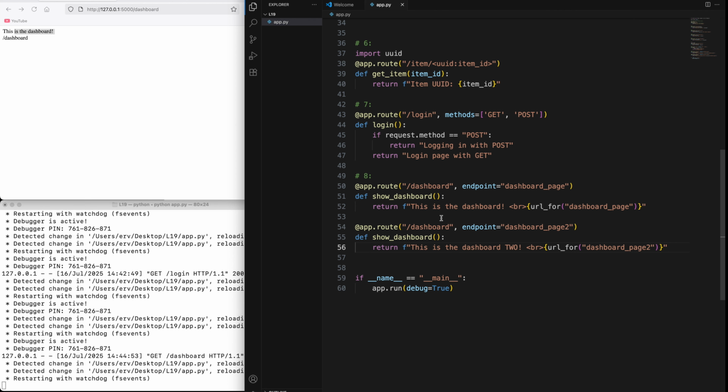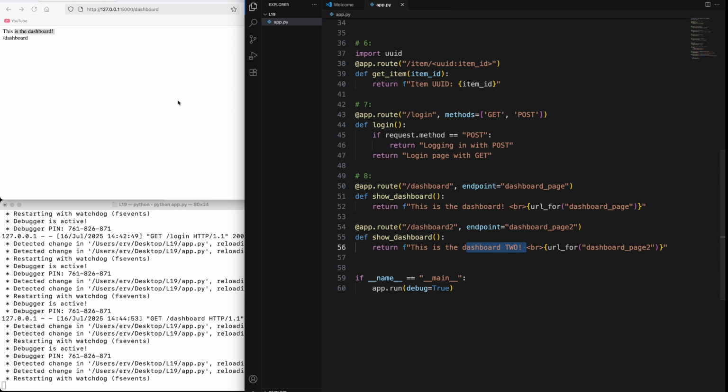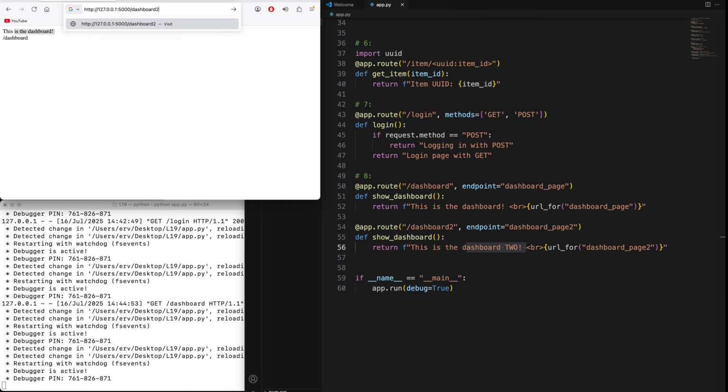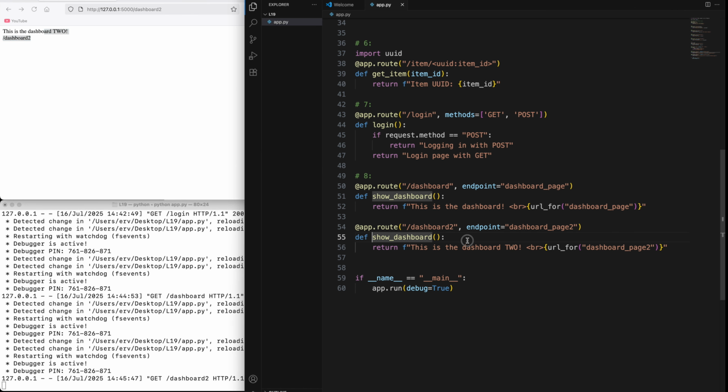So what we would hope to see is that if we now run dashboard 2, we should be able to see this dashboard 2. So going back to the browser, type 2 and run this, and you see that even though we have the same view function name, just because we had a different endpoint, a different function was triggered, and that's what we see here in the output.